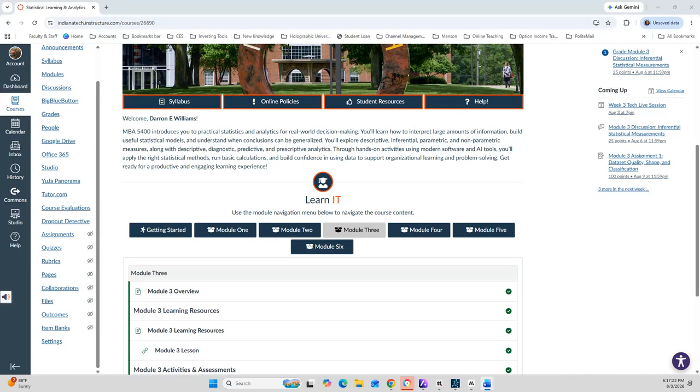I'm trying to type in my password. Okay, hold on one second. It's asking me to log in. No, don't want to go there.